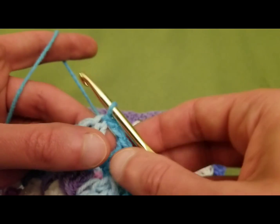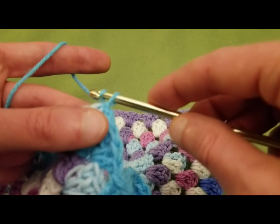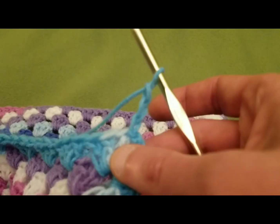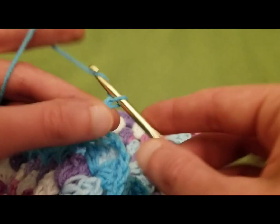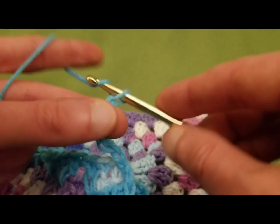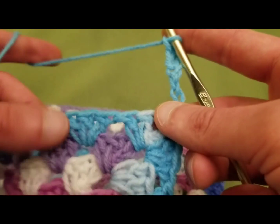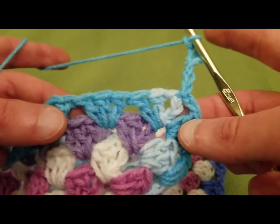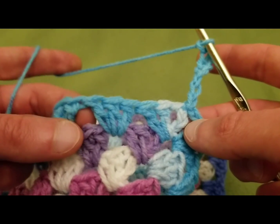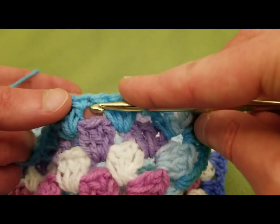stitch, that is. All right, so to begin with, we're in our corner, chain 7, 1, 2, 3, 4, 5, 6, 7. It is so humid here that the yarn is sticking to me. I'm sorry. All right, and we are going to skip these first 2 clusters and go into the next chain space. Well, the next space. There's no chain there, but into the next space right there.